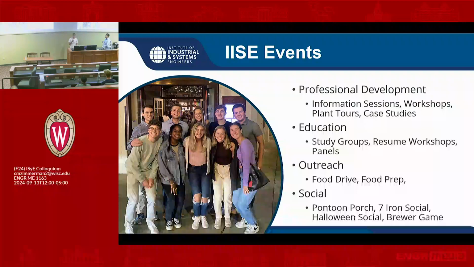And then we do outreach, so food drives and volunteering around the area. I know we're going to do a volunteer session with the Lakeshore Path at some point soon, and with Letters of Love, writing letters to people. And then we do socials as well, which are a great time to network with other students.